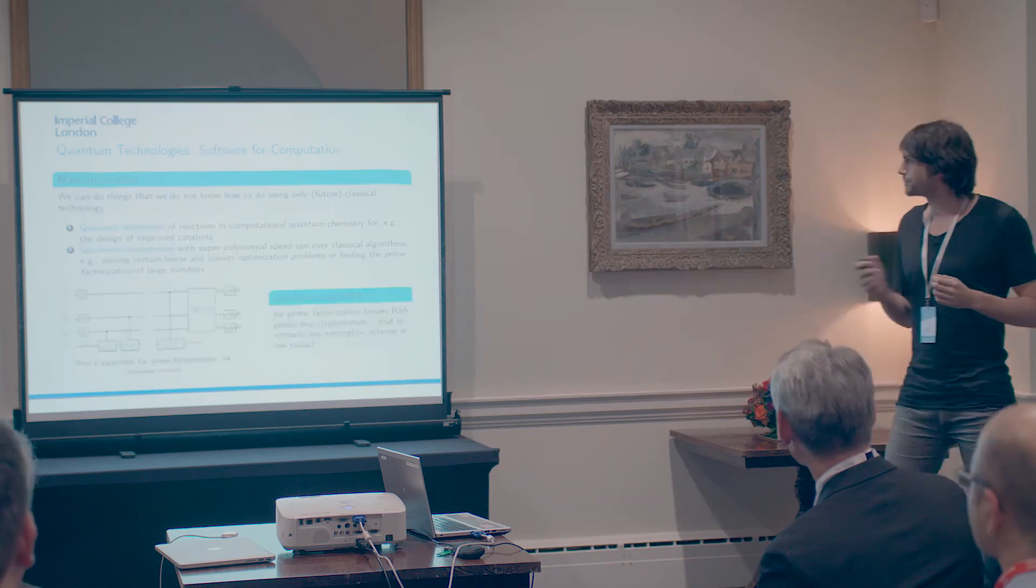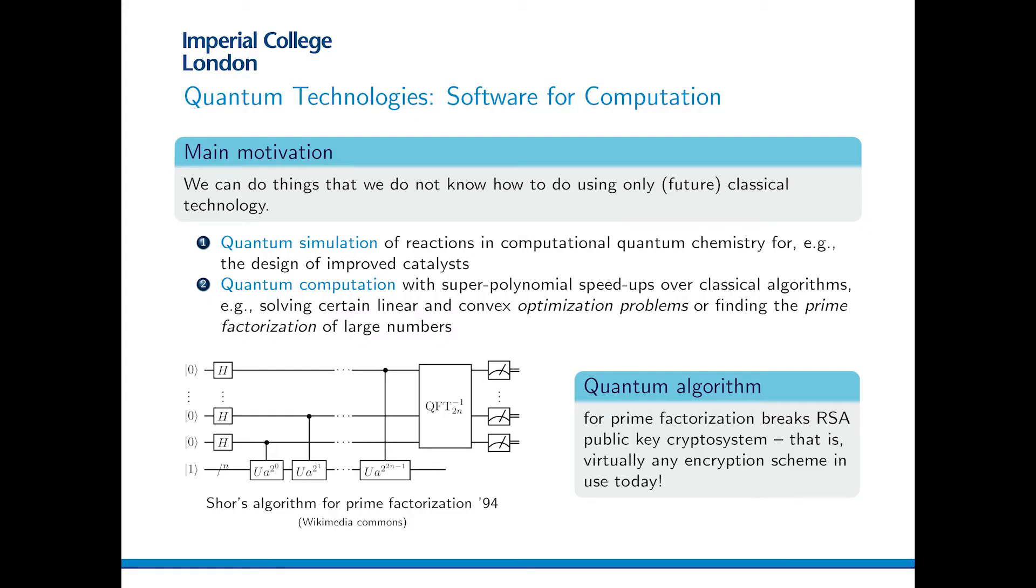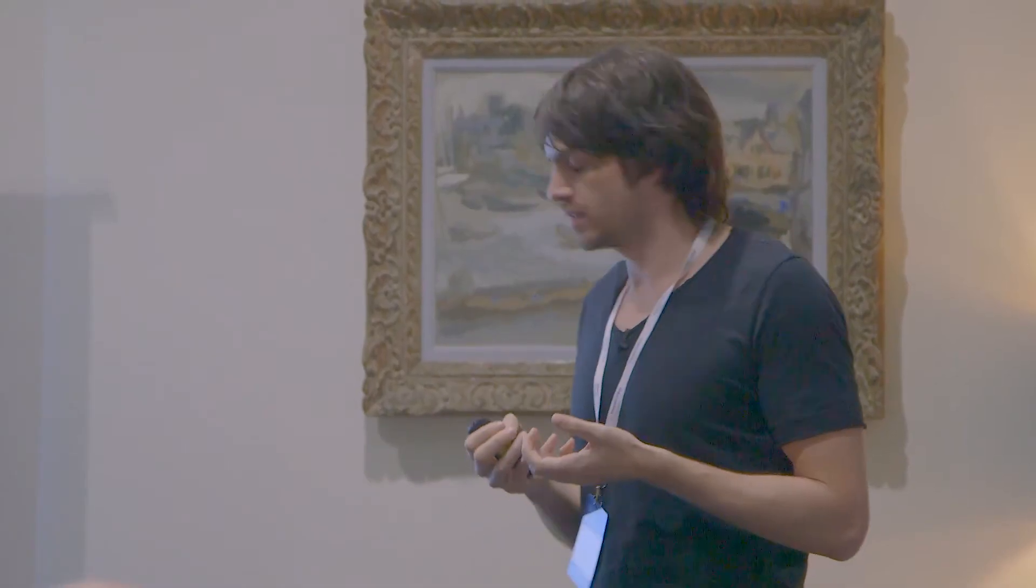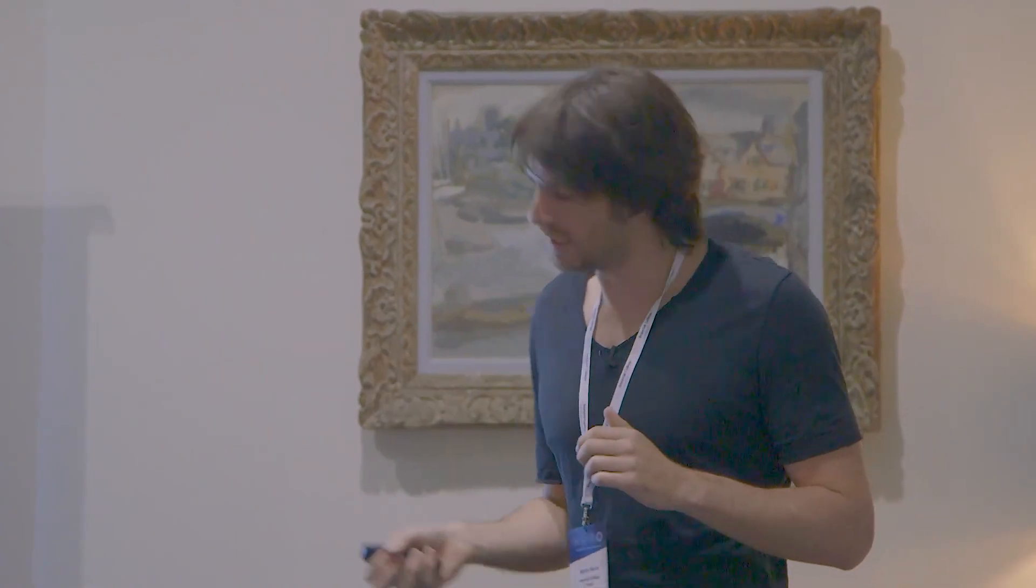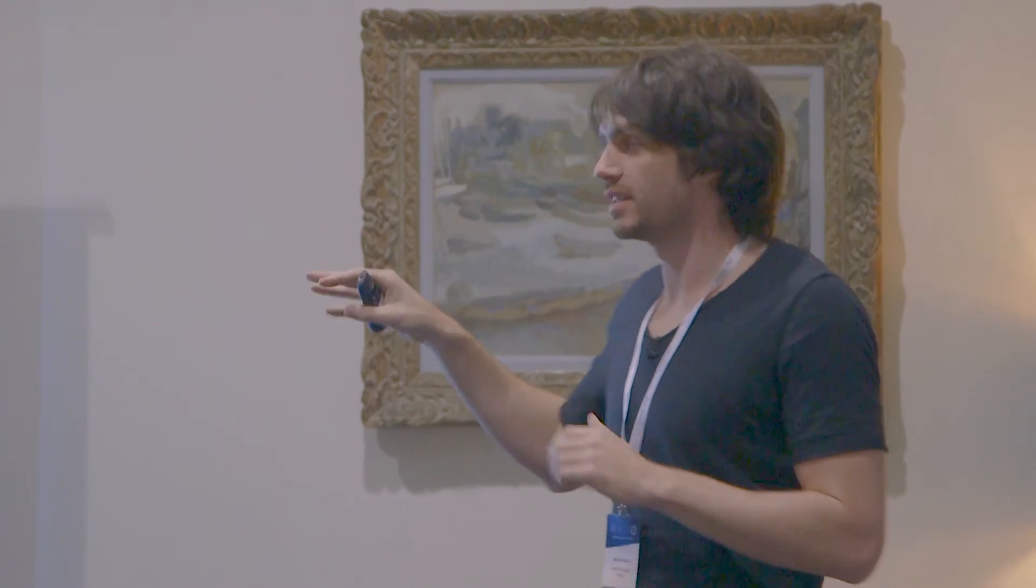And then the second example I have here is, I think, the most famous example. It's a prime factorization algorithm to factor large numbers. So what is that? Let me say a few more words about this second example. So if you take any number, any natural number, you can always write it as a product of prime numbers, in a unique way, actually. So that means you're trying to find the prime factorization of any given number. And now the point of this quantum algorithm for prime factorization is that if I give you a very large number, this algorithm can tell you the prime factorization of that number. And that's something that we don't know how to do on a classical computer. So this was first realized by Peter Shor in 1994. And here's just a little graphical description of the algorithm.